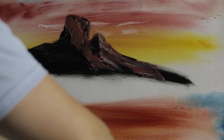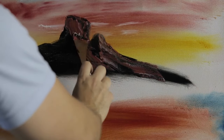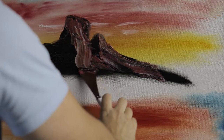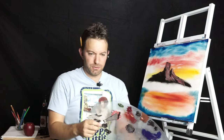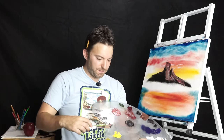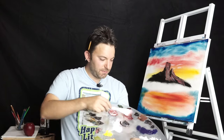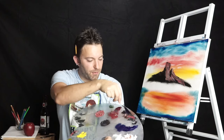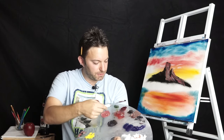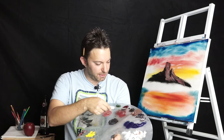Okay, I want some more white on it. Sure, see if there's more white. Ooh. Okay, and then like a blue white? Prussian blue and dark sienna. Prussian blue. That one. Prussian blue and dark sienna.